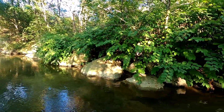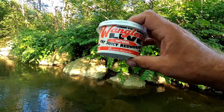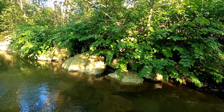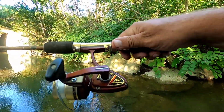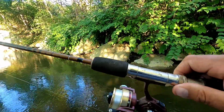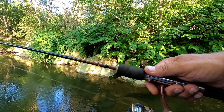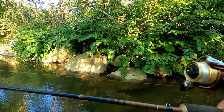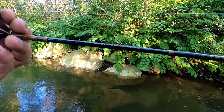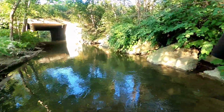Just gonna keep it pretty simple. Toss out the old Wrangler Red Worm. Well, the rod and reel both have to be at least, I don't know, 40 years old, probably older. I did put some fresh 2-pound line on the reel. Actually says on the rod, best lines, 1 to 2 pounds. I don't think I've ever used 1-pound line. I'm sure there's some out there.